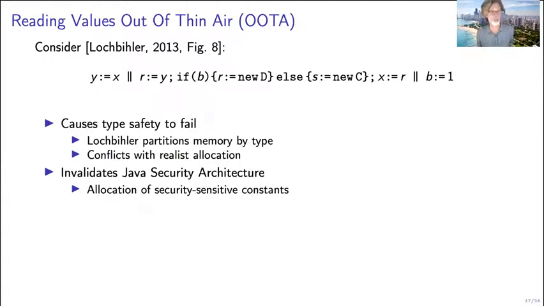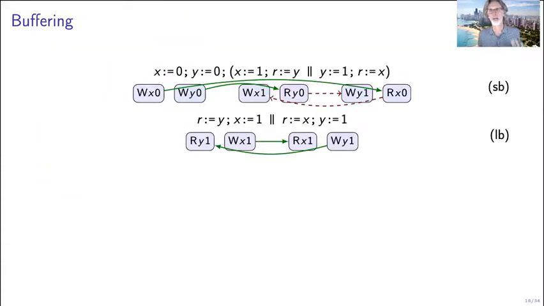This is the major contribution of the paper, and so if I stopped right here, I would be happy. So what I'm going to do is just give you a sense of the rest of the results in this paper before we go away. I'm not going to necessarily explain all of these examples, but I'm just going to walk through a few common litmus tests. This is a buffering litmus test.